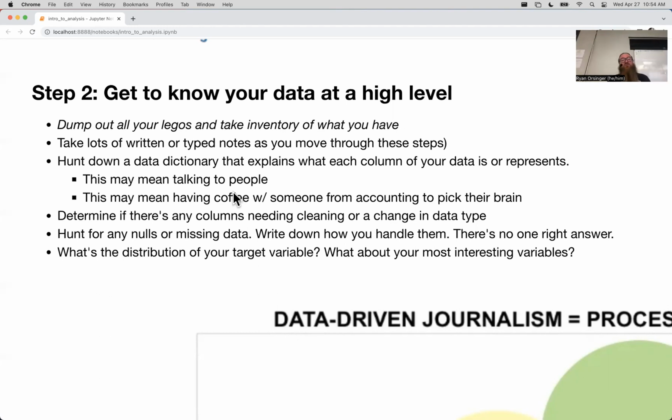Sometimes, depending on the complexity of your problem, getting definitions for your columns may mean talking to people at the outfit. It may mean taking somebody from accounting out to coffee and saying, what are these columns here in this report? Jane, my supervisor, asked me to look into this. You've been here for years, and I'm playing catch up here. What do these represent? In the absence of a data dictionary, you ask these people what it is, and we can write a data dictionary. Write it down. All it is is a list. Really, it's not that complex, but your future self will thank you.